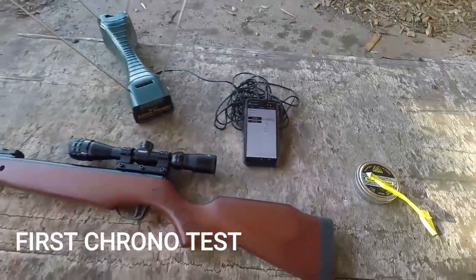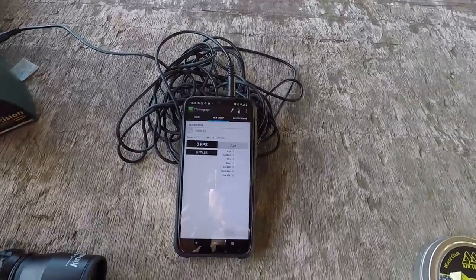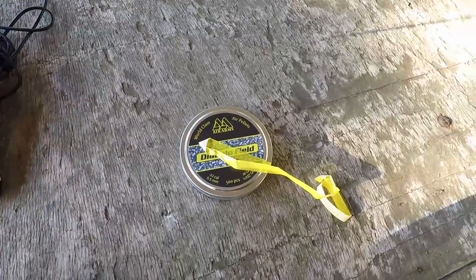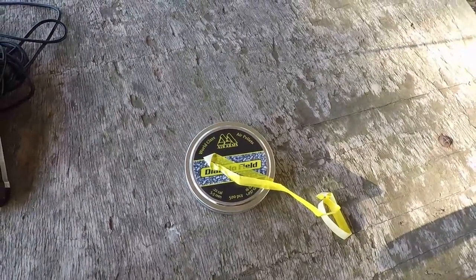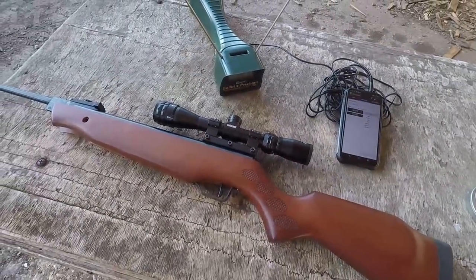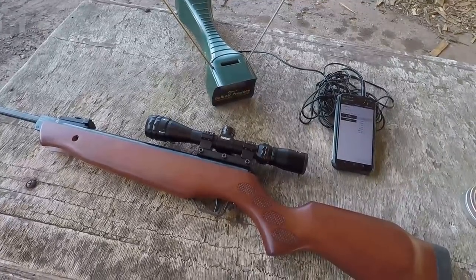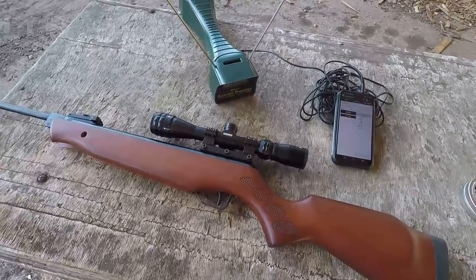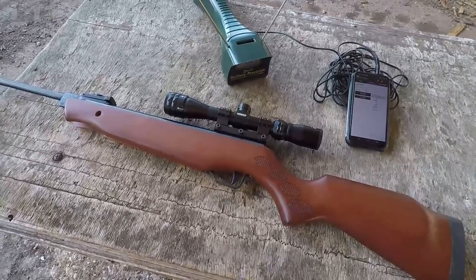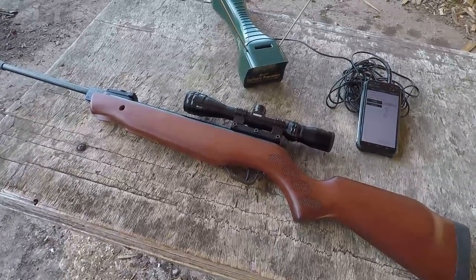Chronograph time. Well, the 300 is prepped and ready to go. We've got the phone set up here, which will give you a live reading as to what the gun's doing per shot. And the pellets we're going to be using, as you can see, are the Air Arms Diablo Field 16 grain pellets. Now we're going to have 20 shots, so you can see what you can roughly expect when the gun's taken out of the box. And then a bit later on, we're going to do another 20 shots when the rifle's been run in just that little bit more. So it'll give us a bit of an idea as to what the gun's capable of a bit later in its life, if you decide to pick one up or what have you. So let's get the testing and let's get the show on the road.